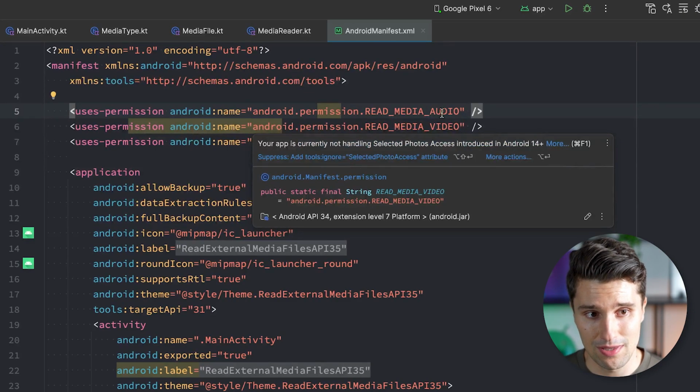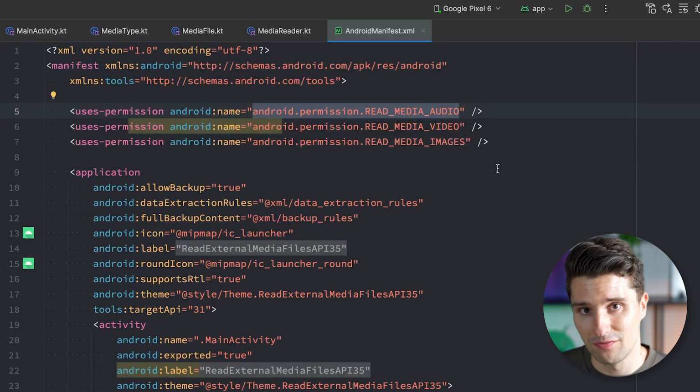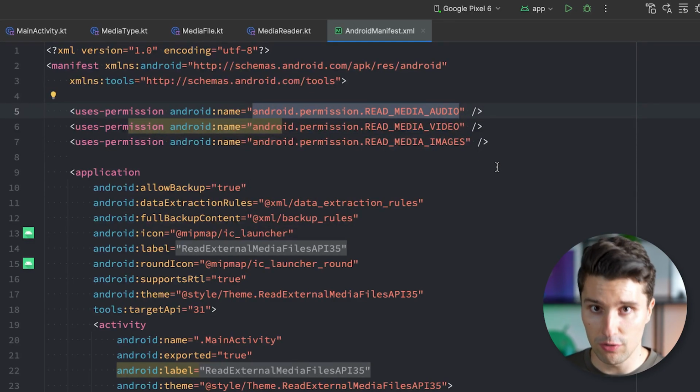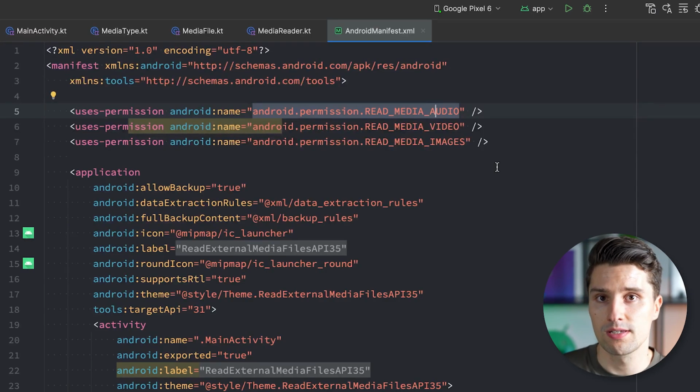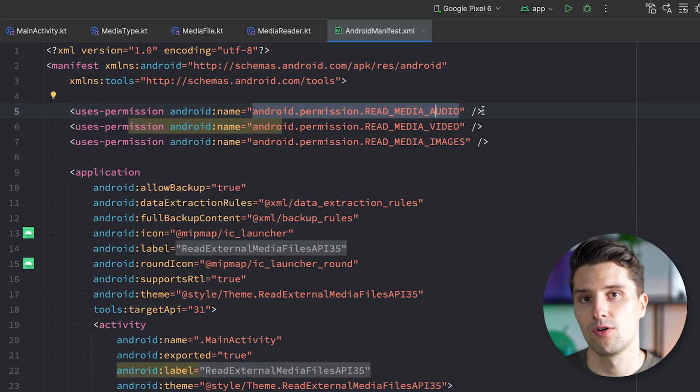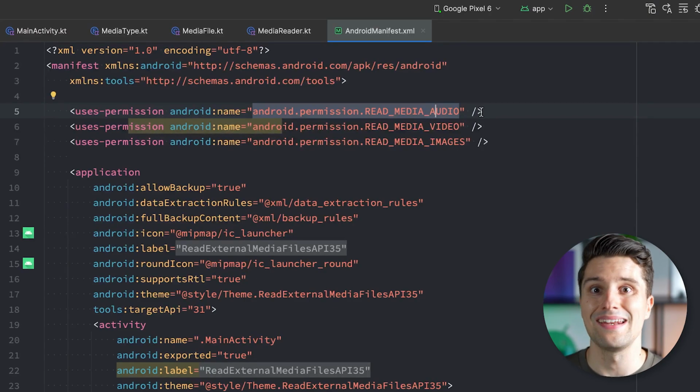And right now, if we use these three permissions, we don't support that feature. So if the user only selects a few photos, which they definitely can, because that is contained in the permission request that the users asked, hey, do you want to grant access to all photos or just a select few? If they do that and they just grant access to a select few, right now we would not get permission to read any of them, even not those the user explicitly granted, because we're lacking another permission.